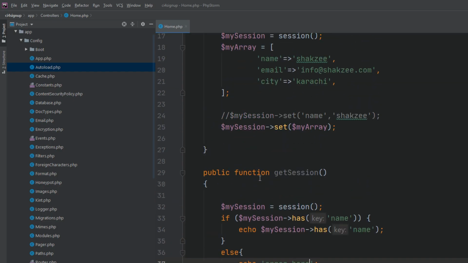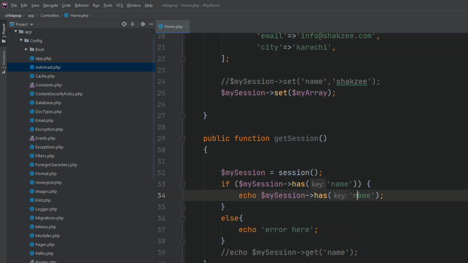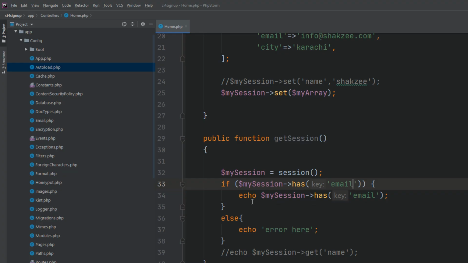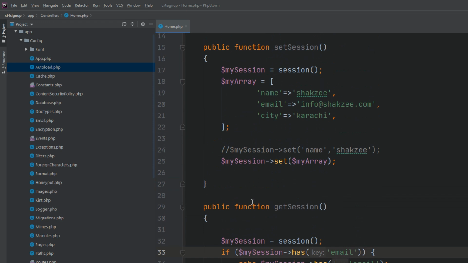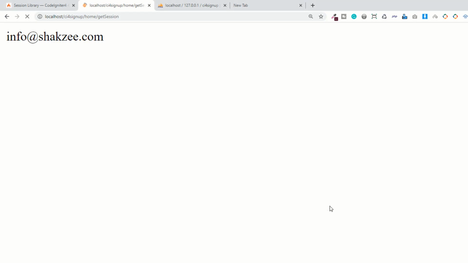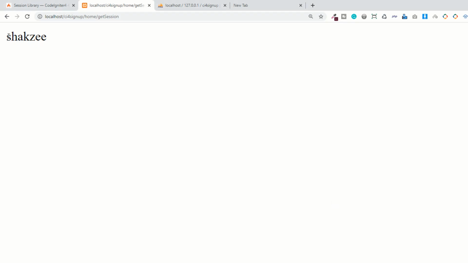Okay, now if I'm saying the email, sorry, we have to get the method here. As you can see, we have get the method. That's why if you set the name, okay, it's saying Shakesy.